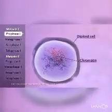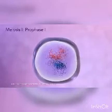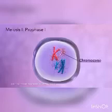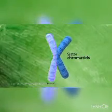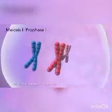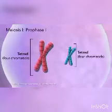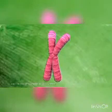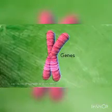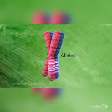Prophase one starts with a diploid cell. The chromatin contains two uncoiled, spread-out sets of chromosomes — one from each parent. After DNA and chromatin replication, it condenses into the more familiar X-shaped chromosomes. The replicated DNA is the same in the identical sister chromatids of each chromosome. In a process called synapsis, each chromosome pairs up with and binds to its corresponding chromosome, forming a tetrad. A tetrad is a group of four sister chromatids in paired homologous chromosomes. These chromosomes contain genes — genetic information inherited from each parent — and different versions of a gene are called alleles.